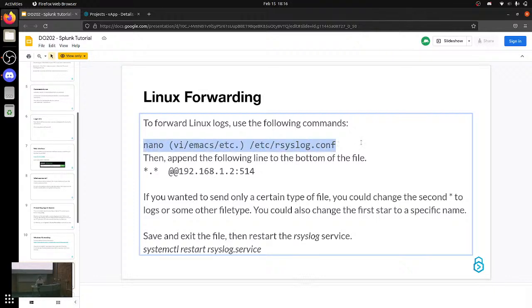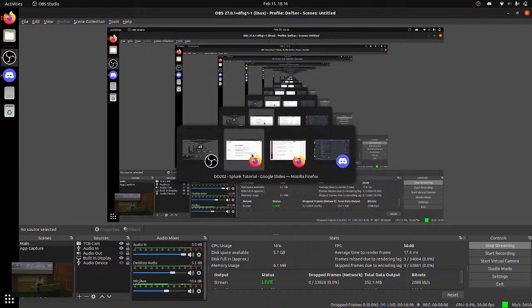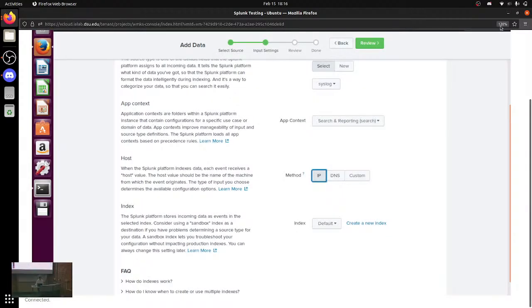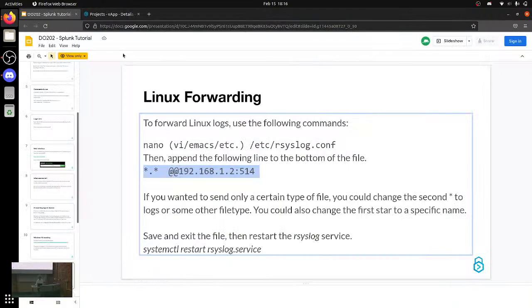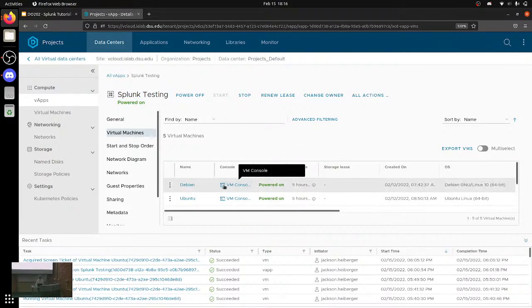Basically, we're going to edit the syslog configuration file and then add this line to it. So if we come back, oh, that was the wrong one, not the one I wanted. I got it right here. We'll go into Debian.